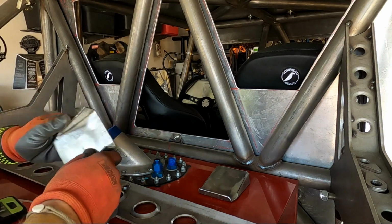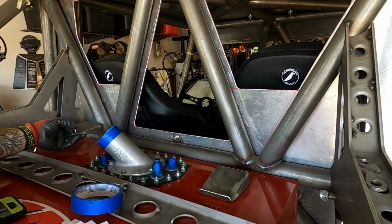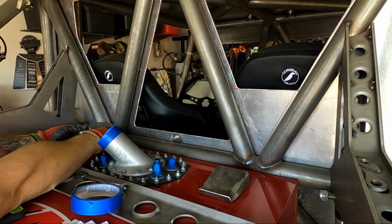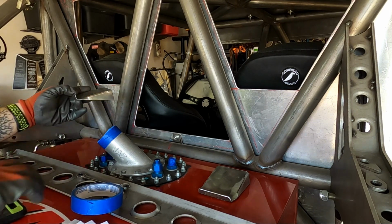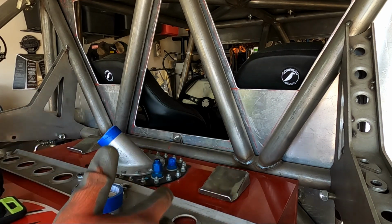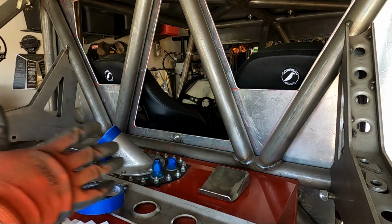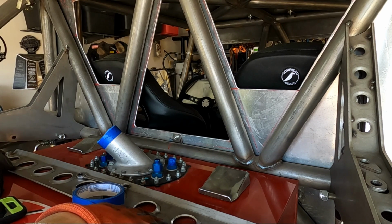You can see how they just bent perfectly for what we're needing. And like I said, I was gonna connect them in the V's, and by having this little anchor point, it gives me a little bit extra support to hold it in there. With the angling coming up, it allows the fuel cell, once we need to take it out, to slide out and up out of the way. So that won't be a problem. There's multiple ways to disconnect the fuel cell, so we won't have any issues getting that out of here.